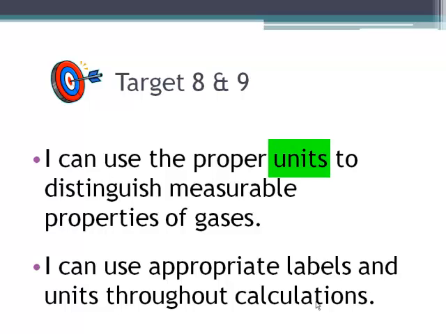Targets 8 and 9 should come as no surprise to any student who is this far along in a chemistry course. Gases are tricky to trap and to measure. Gases can be cooled below what we would classify in our everyday life as freezing, air quotes. Those are just a couple of the reasons why labels and units are so important in this section.